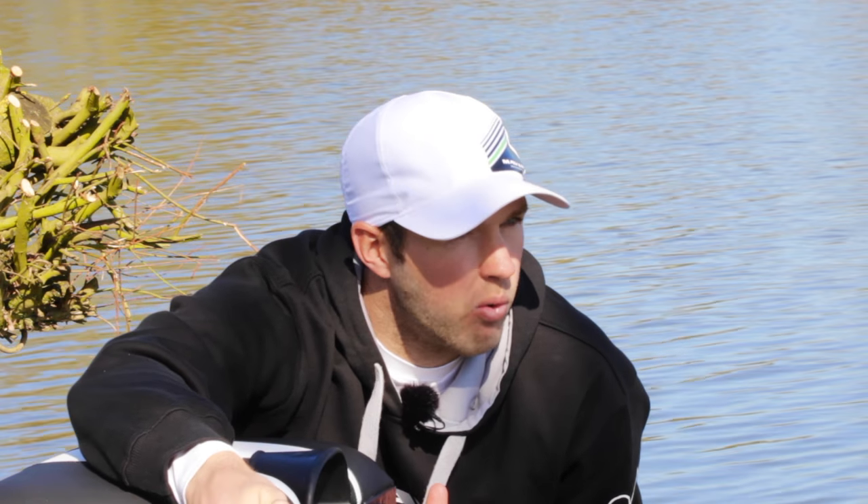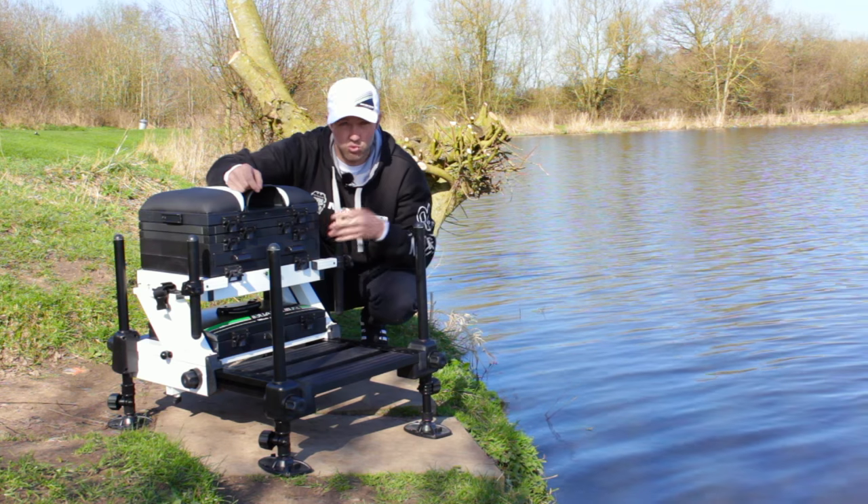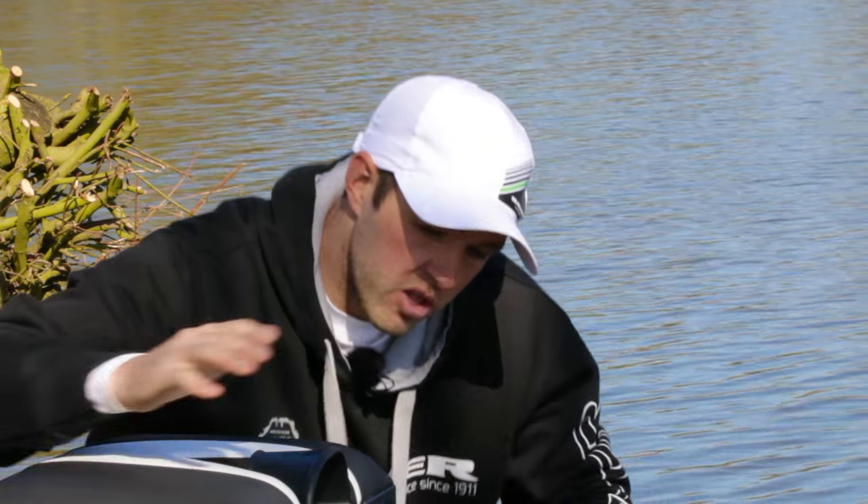You've still got the benefits of the six-leg design and the benefits of the four-leg system — really clever. Another great thing about the Z Frame is that it comes in four different colors and three different configurations, which I'll touch on again later. This one, as you can see, is the white frame with a white seat.